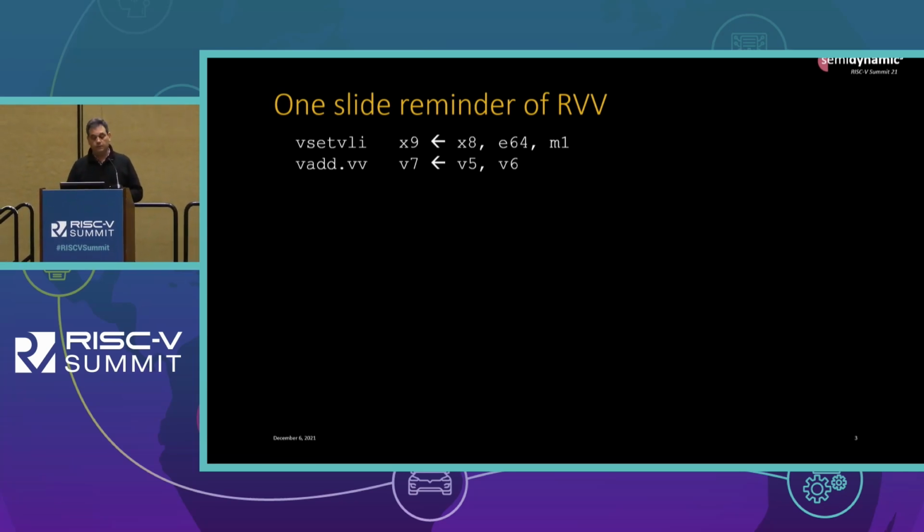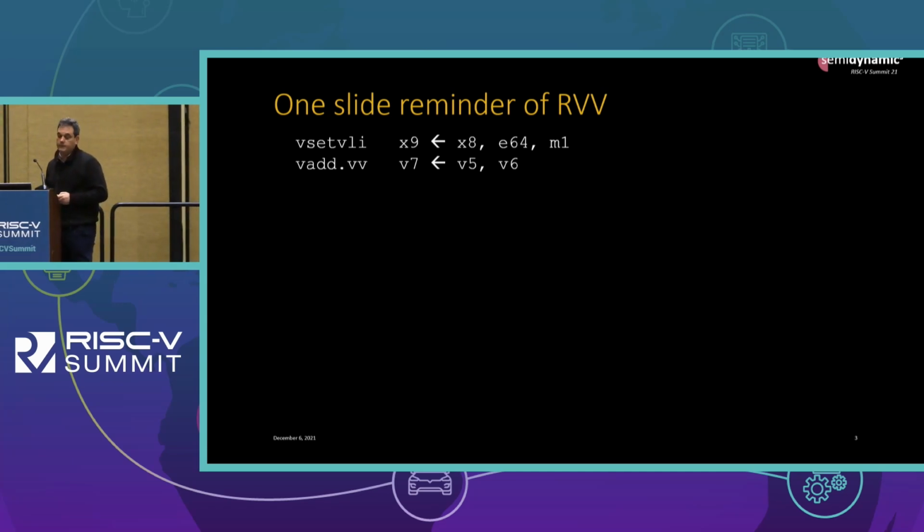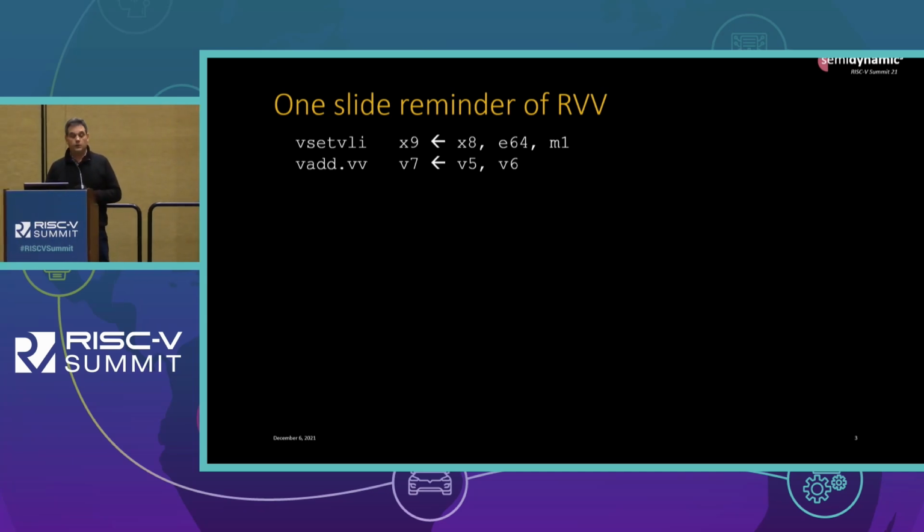In case someone is not familiar with RISC-V vectors, there's the very basic two-instruction program using RISC-V vectors. Let's focus on the second instruction. The VAdd says I want to add two of the vector registers of the ISA, V5 and V6, and I want to put the result in V7. All of you knew that, right? The instruction before that is VSetVLI, and if you have not been reading the spec in detail, maybe you don't know it. It tells the machine how to interpret the VAdd.